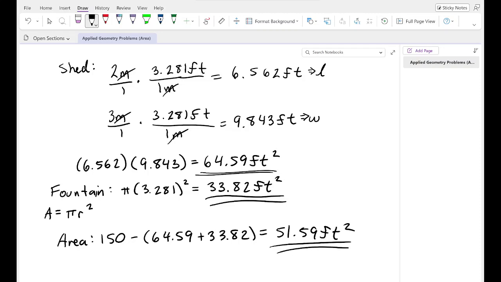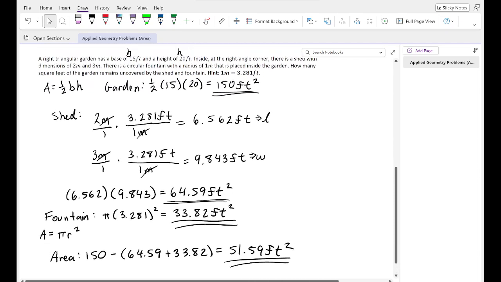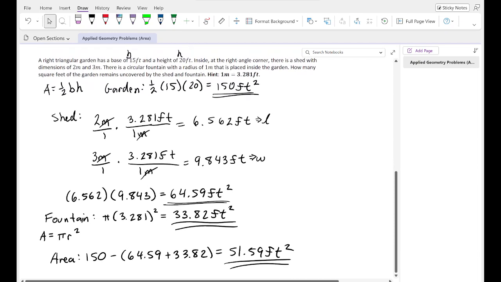And zoom it all out so we can see the whole problem from top to bottom. And that is how you'd find the area that's uncovered in this specific question. So when you're dealing with area problems, typically you're going to try to find the whole area of the question, and then you're going to find the little bitty areas, the little small areas within it, and then you just take the total area and you just minus the little bits of area that you're removing from it.